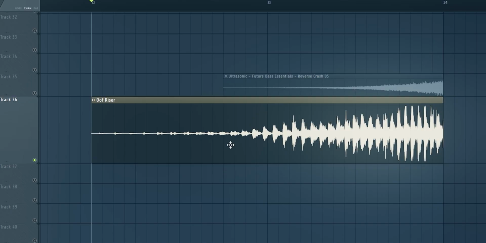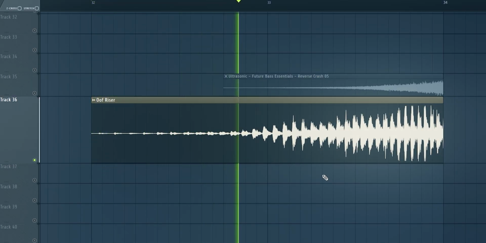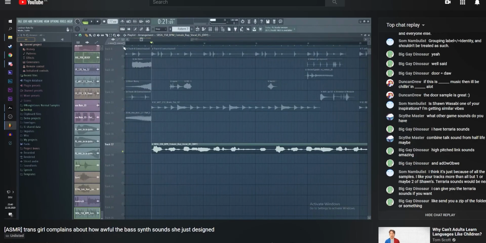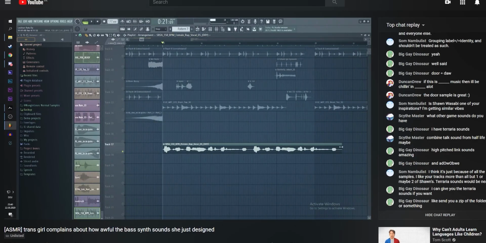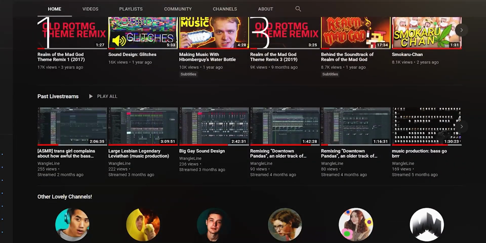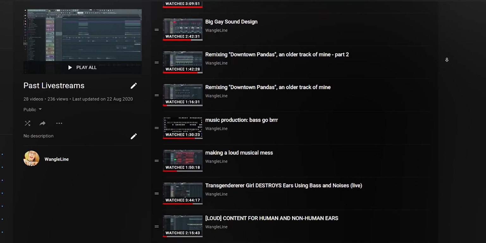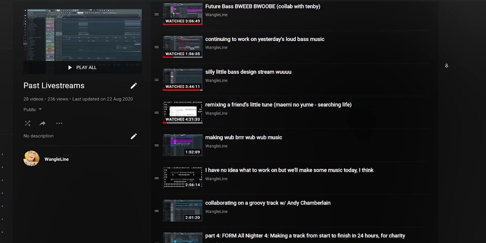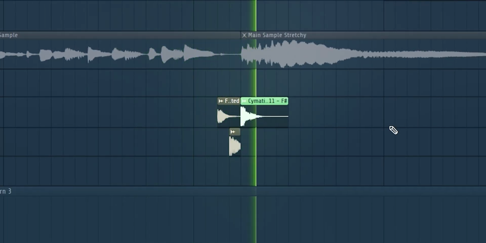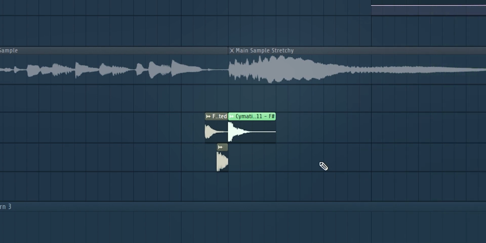Oh, by the way, this little file is called Oof Riser because the raw sample I used to create this riser was just the Roblox oof. I did that in some livestream right here on YouTube a long time ago, and if you want to go look for it, you can just go onto my YouTube channel and scroll all the way down. There's a little playlist there with all my previous livestreams archived. I just don't know in which of these I made the riser, so I guess you'll have to watch all 74 hours now. Then there's 3 snappy drum hits, and the main sample gets all stretchy and rises in pitch again.